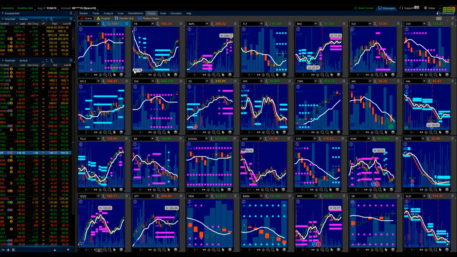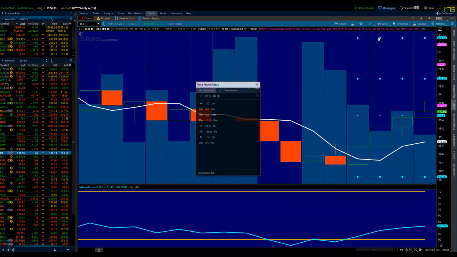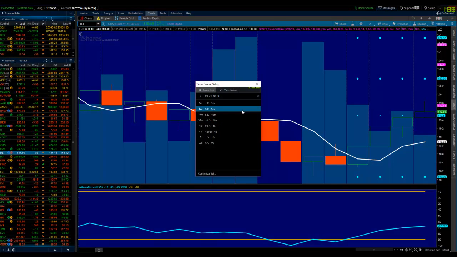We're utilizing range-based charts, which means we're focused exclusively on price action and not on time at all. So if I take a look at this chart of TLT, we are using a range-based chart of 48 cents, meaning every candle on this chart represents 48 cents of price action from high to low. It could take 5 minutes for a candle to form. It could take 2 days for a candle to form. The system reacts much faster to changes in trend, which can be important for us in a fast-moving market.